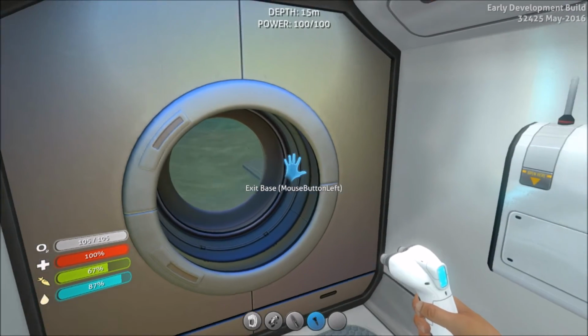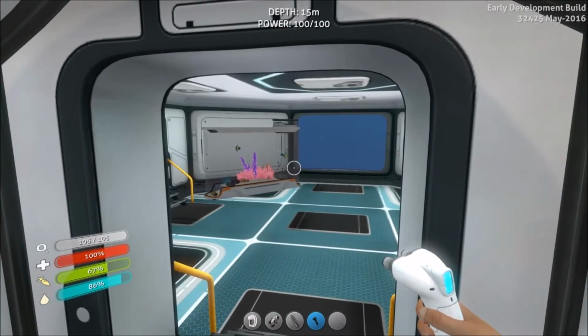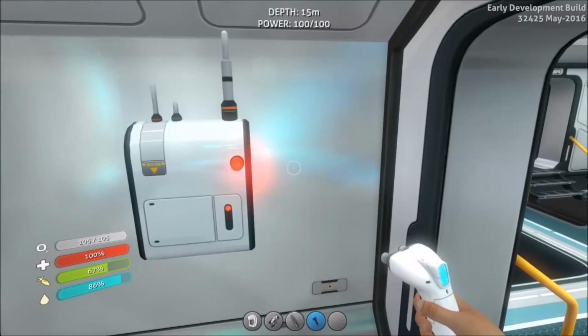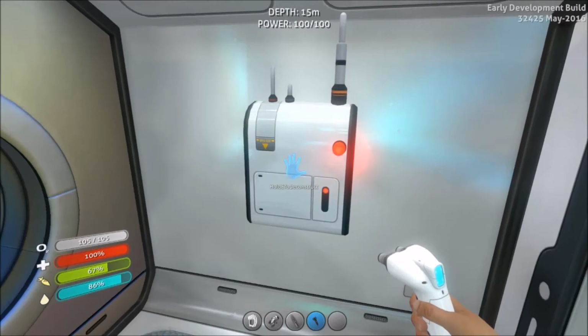Ooh. So another pod survived the crash. Interesting. How do we access those coordinates? First things first. One more message.